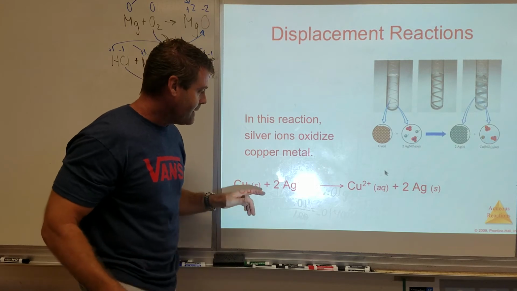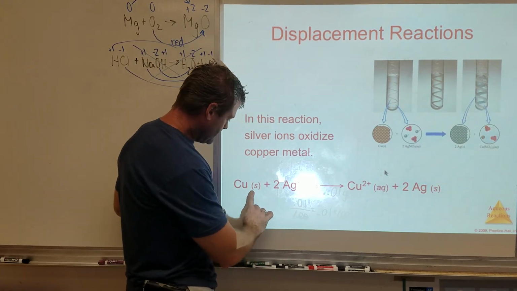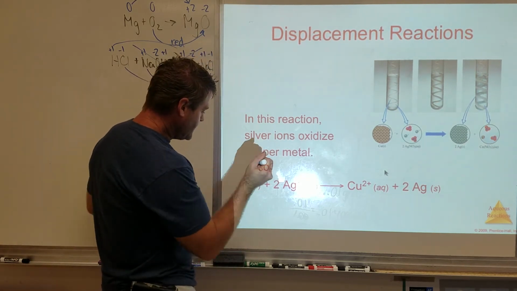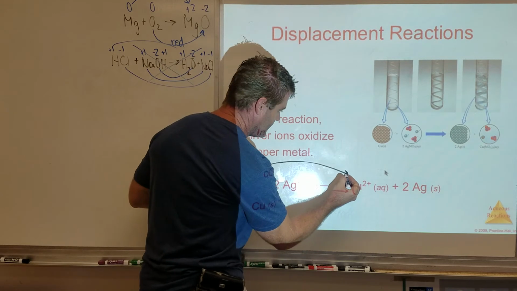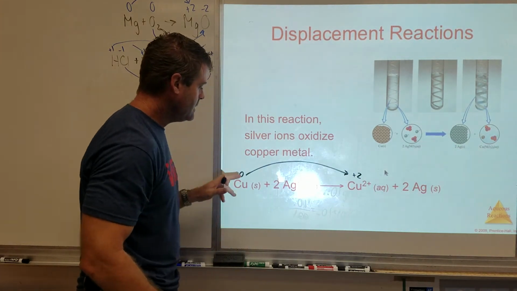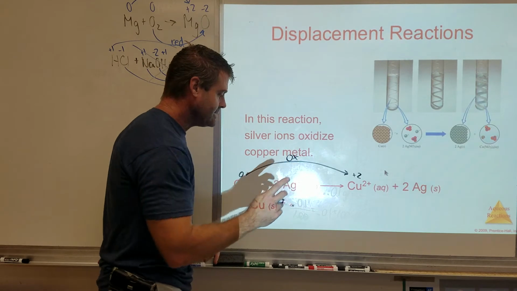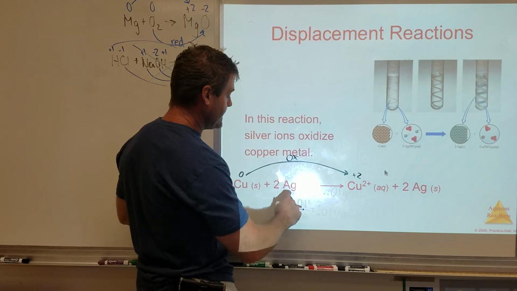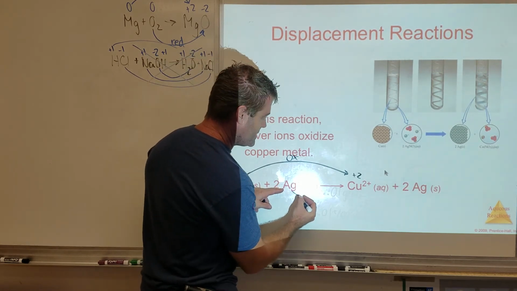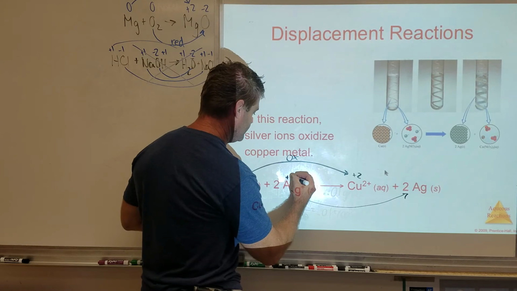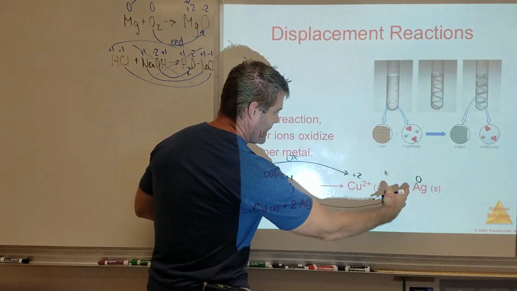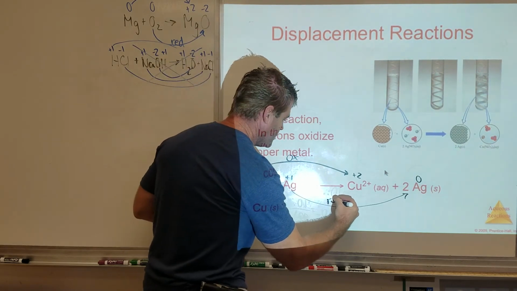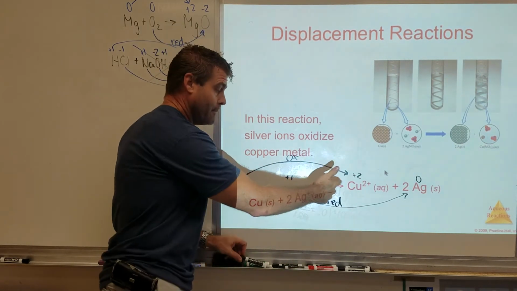So this is the reaction that's happening. Then we look at what's happening in the reaction. The copper went from an oxidation number of 0, and now all of a sudden it's +2. What happened to the copper? It got oxidized. And if something gets oxidized, if it lost electrons, there must be something that gained electrons. What oxidized this? Obviously the silver ions. Look what happened to the silver ions. They went from +1 to 0. They obviously had to attract electrons. They got the electrons from the copper. It was reduced.